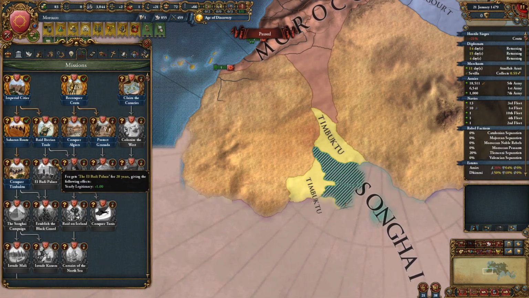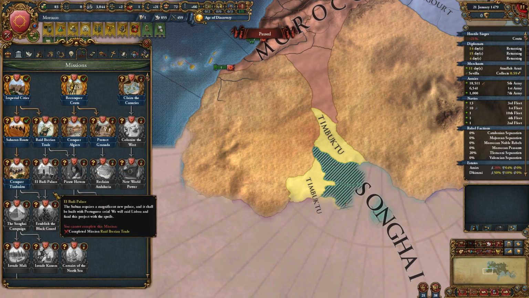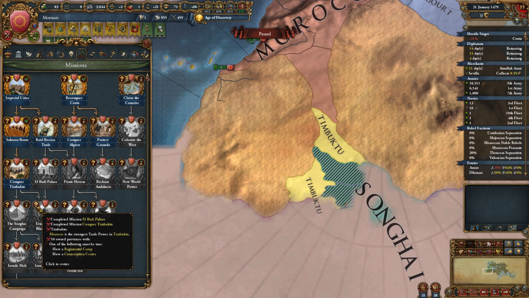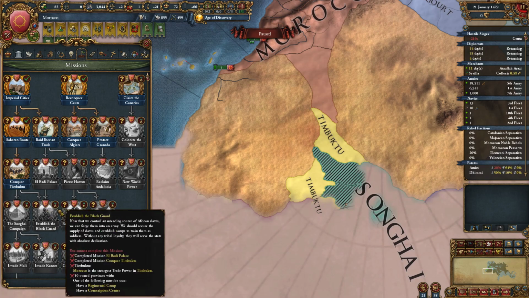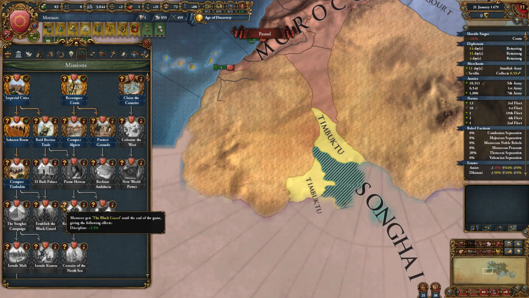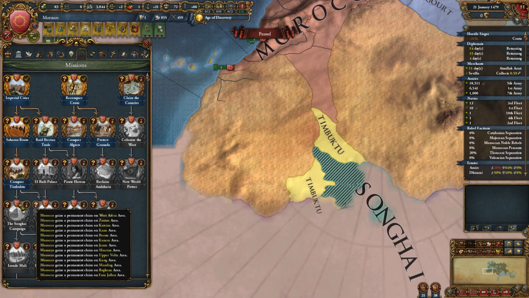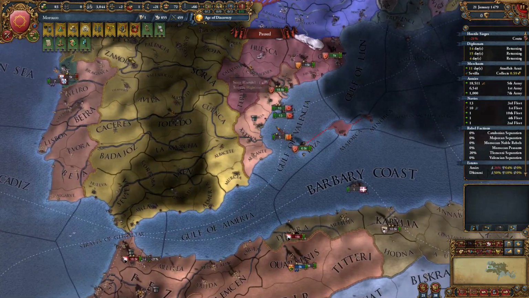Also, did I see down here somewhere? Control Morocco. Establish the Black Guard. 10 provinces with either conscription centre or regimental camp will give us, until the end of the game, discipline plus 2.5. Now I don't know if the Andalusian missions are going to merge with the Moroccan missions or if we're going to get new ones altogether, but I would like to pick up an additional 2.5 discipline to the end of the game, if we can. It'd be foolish to not try and go for it.